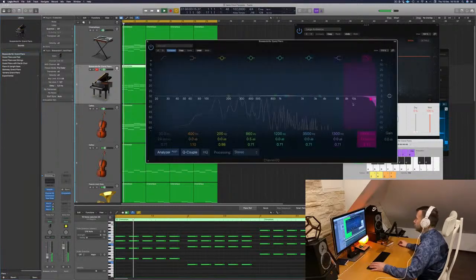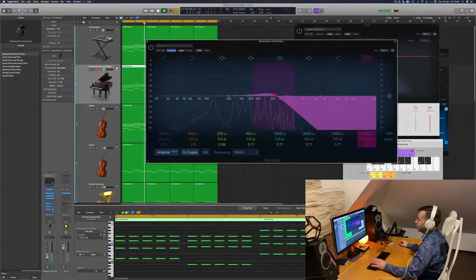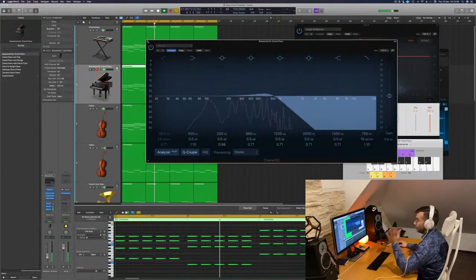I'm gonna cut the top, which seems weird if you do orchestral, but that means I will put it in a different spot in the room, as if I would have to govern the orchestra and just get a certain bit out of it, not so much of the top end, or maybe close the lid.